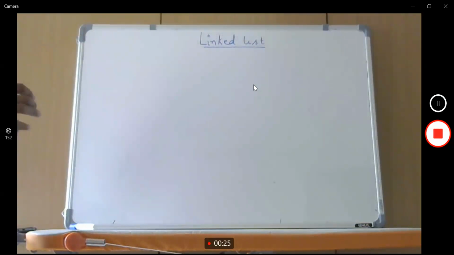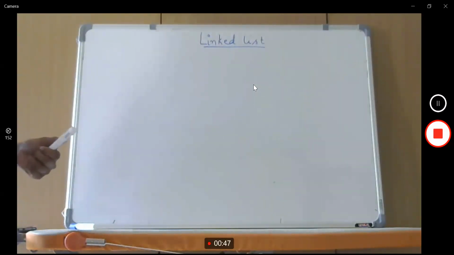So let us begin the class today with the next concept, that is linked list. In the last video session, I had told you all about queue. We had done queue, circular queue, and we also saw what is a double-ended queue. In that module, we are left with priority queue. I'm not going to tell about priority queue right now because priority queue implementation is generally done using linked list.